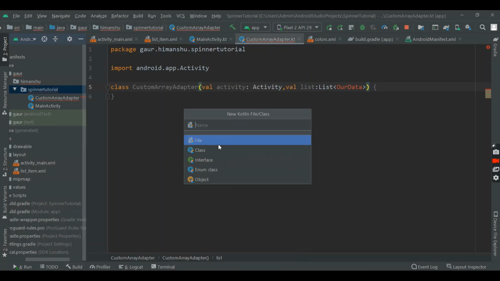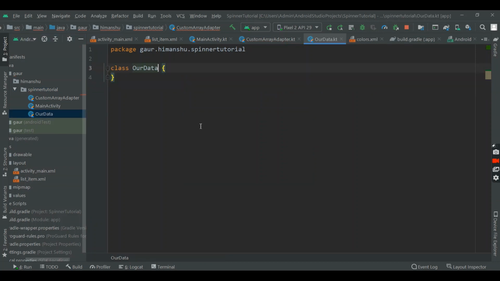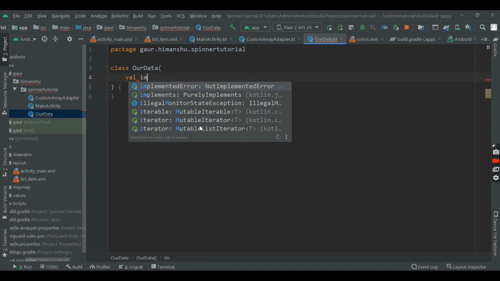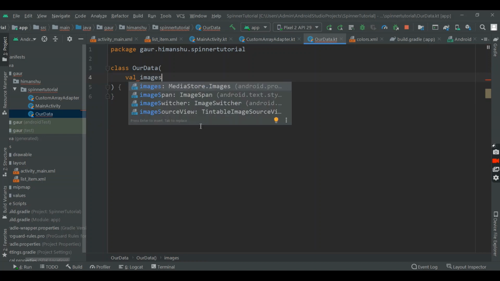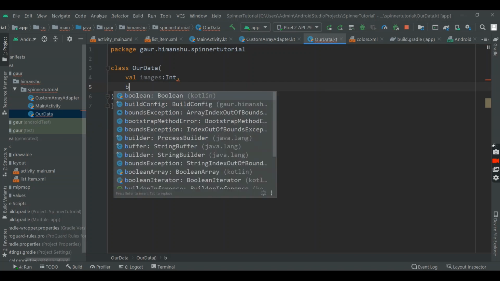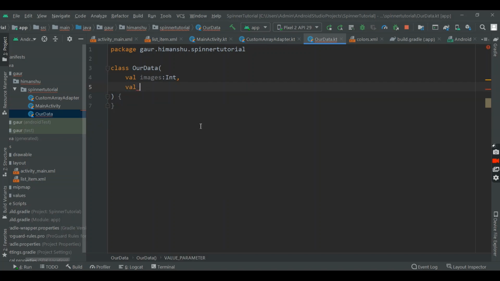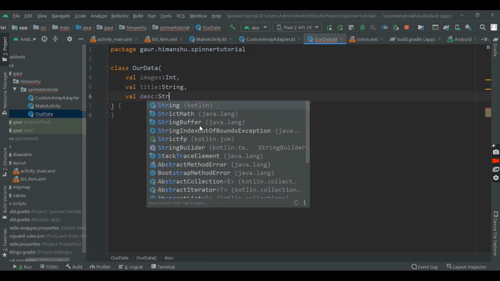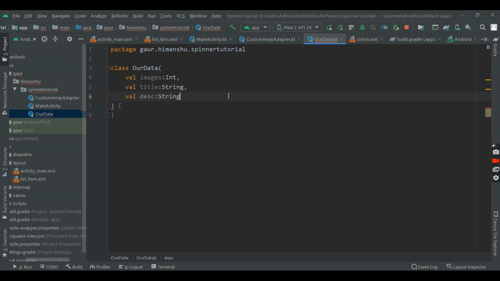And here we need to take three arguments. First is our image, which is type Int, and second is our title text view, which is type of string, and third is our val description, which is type of string.